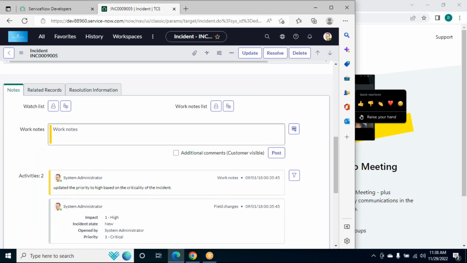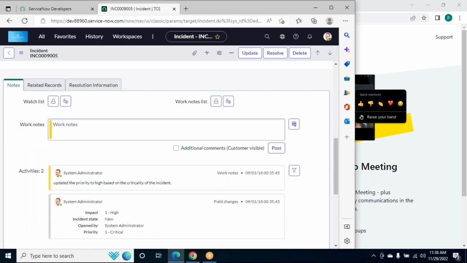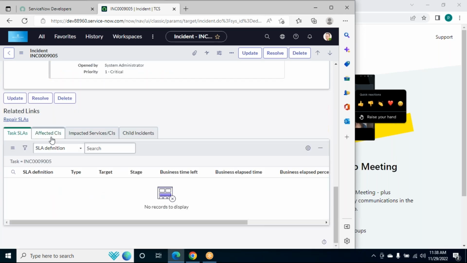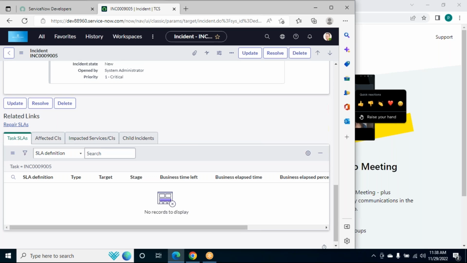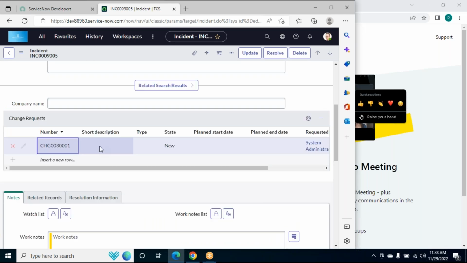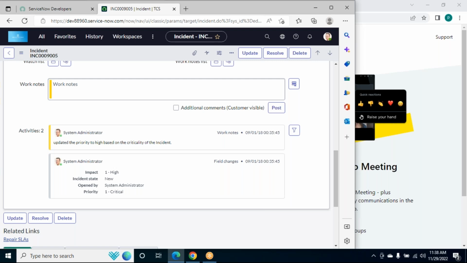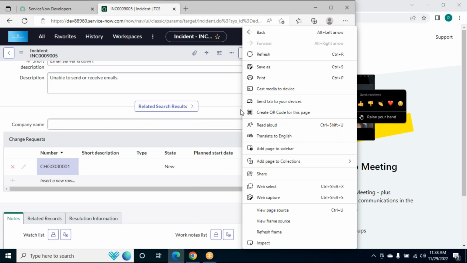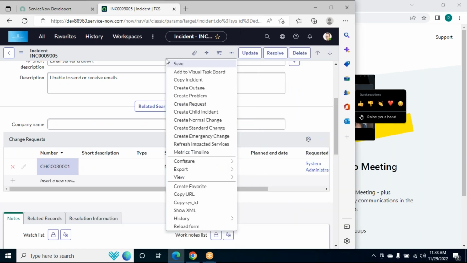These are related lists, and that is the embedded list. This one, the embedded list. Just save it. Right click the form on the gray area and save it. Now you will see the change request is exactly created, and you can click the change request directly.